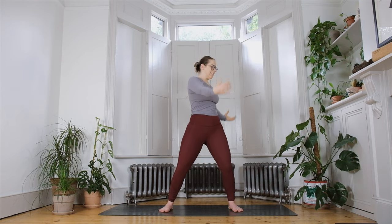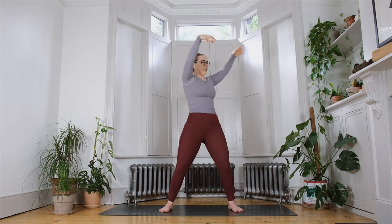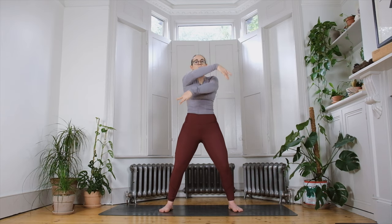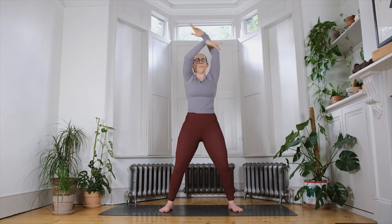We'll make this our final round. The next time you come back from the right side, meet in the centre with the hands in wuji — hands in front of your hips. From here we'll move into separating clouds: cross the arms in front of the chest without the arms touching, lift them all the way up and overhead, then turn the palms away from each other as you exhale to release the hands down. Once you have the hang of that movement, close the eyes.